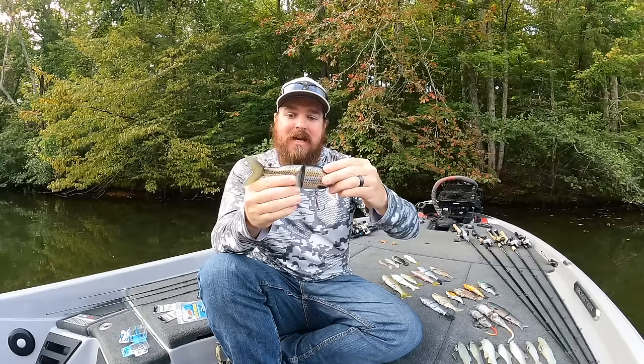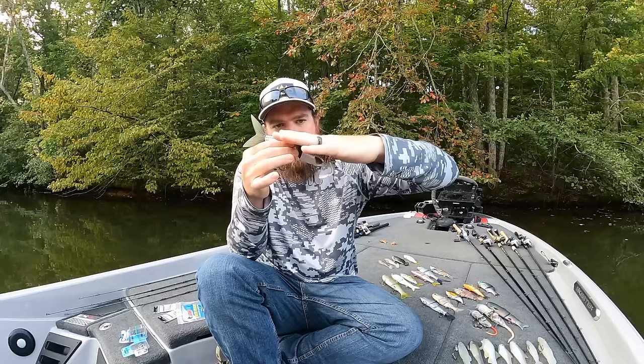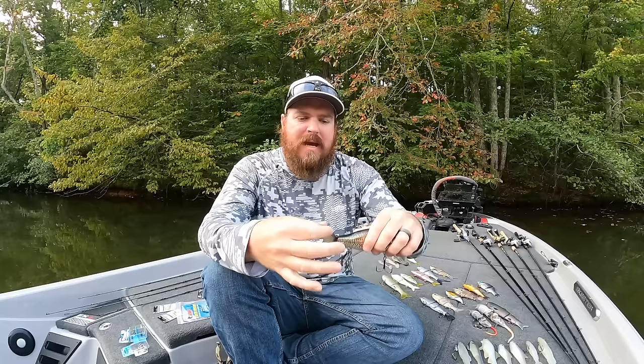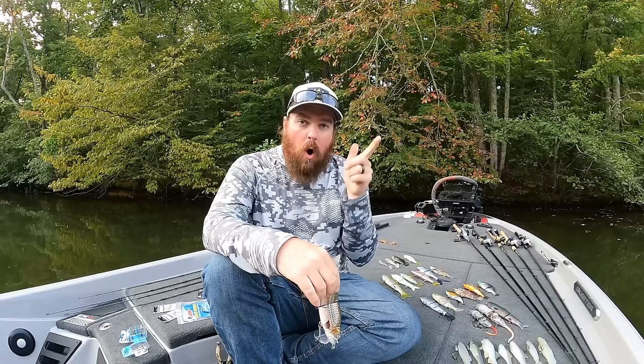So when you fish this thing, most of that bait is down there where they can see it, and both hooks are very present. It's not tipped where that front hook is almost completely blocked. It's sitting where the hookup ratio is amazing, and then that tail stays sticking up above water. Then we also wanted a bait that could be walked and fished aggressively.